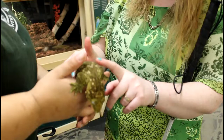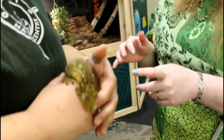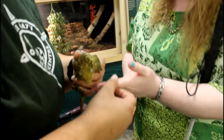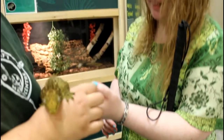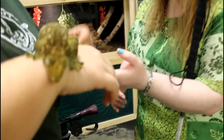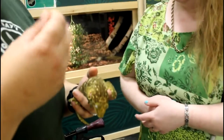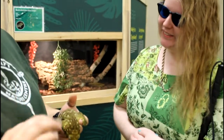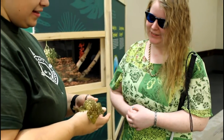Does he have, like, frog feet? They're kind of these big pads. Give me your finger — I'm going to put one of his feet on your hand, you can feel it. Funky feeling, right? Yeah. They have thousands of little hairs on the bottom of their feet called setae. And they use them kind of like static electricity, and that's what enables them to climb up flat surfaces. That is so cool.